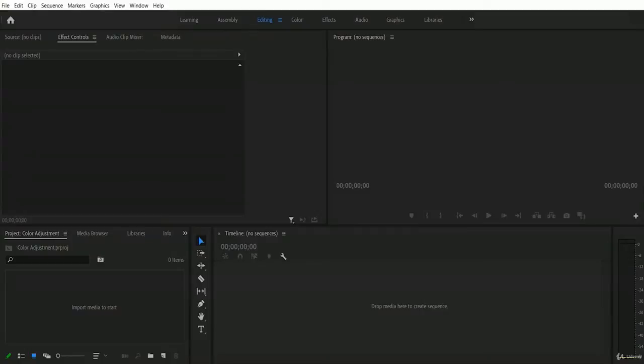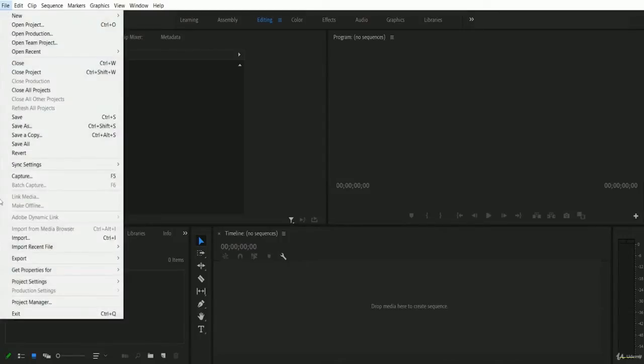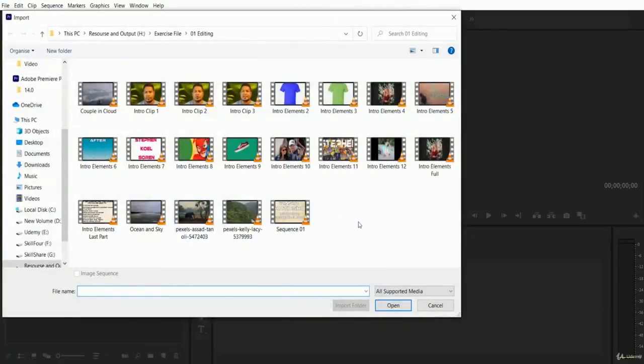So right now I'm going to import some video clips from our exercise file, and to do that you just have to go to the File menu, Import option, and inside our exercise file you will get this cloud in couple, ocean and sky, pixels Assad Tanoli, and pixels Kali Lacy video clips, and I'm going to import these 4 video clips at once.